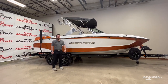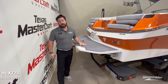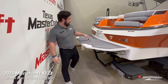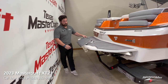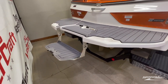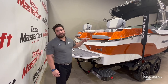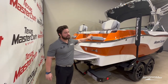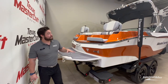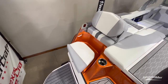Let's climb inside and check out the rest of it. Back here on the transom we have a new swim platform for 2023, with integrated cup holders as well as the option for the swim platform ladder — easy to use, easy to store. We also have the option for pop-up seat backs on either side, as well as an adjustable seat here that slides out to give you extra space — a great spot at the end of the day to sit out and watch the sunset with the family.